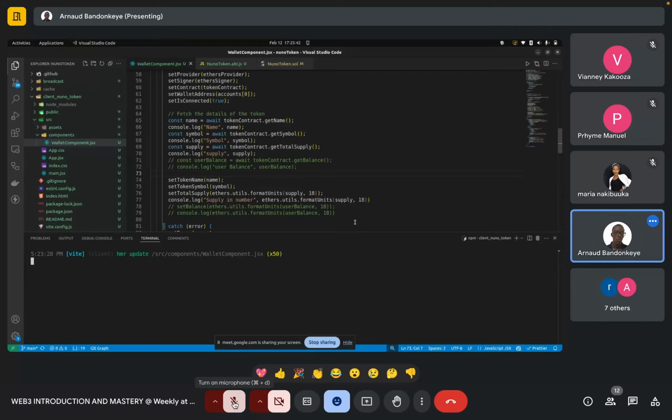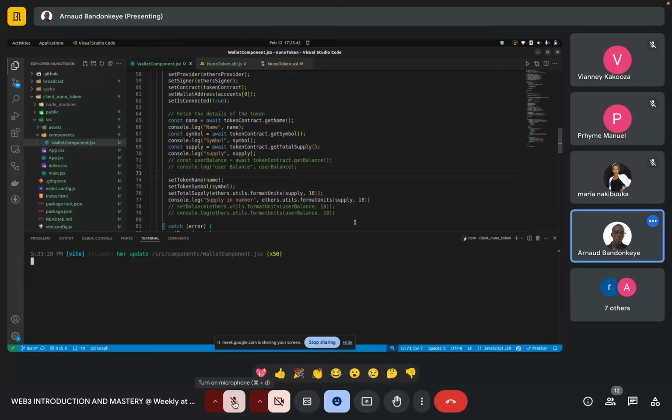One of the good things about Foundry is testing. I know we looked at it, but I think the best thing you can learn with Foundry is testing. If you test your smart contracts, then the other thing that smart contracts have is... yes, Mr. Prime.